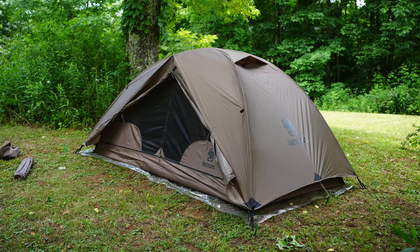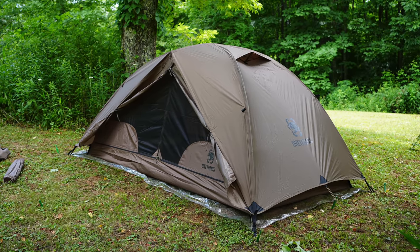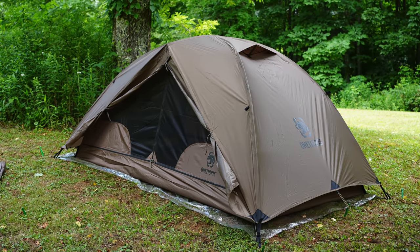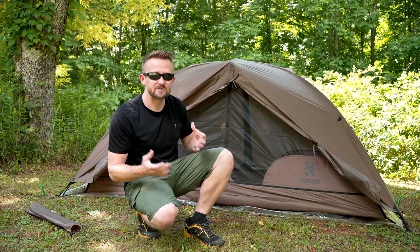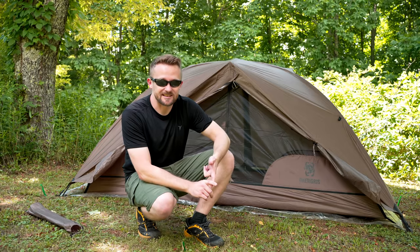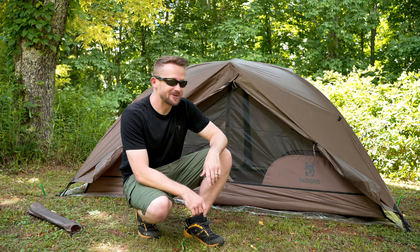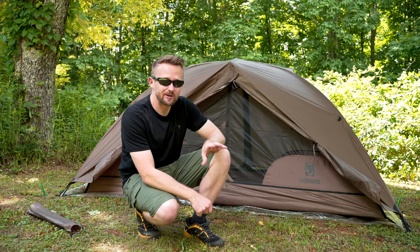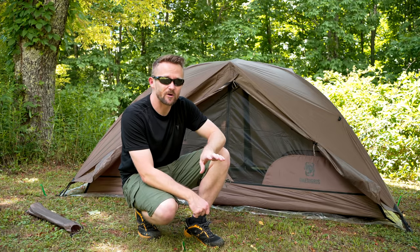This is a tent that I'm excited to get out into a storm, because everything about it so far screams quality. Everything about it so far screams that it's going to be a good tent. Next up comes the waterproof testing. We shall see. Folks, let's get this tent out into some serious storms and let's see how well it performs. Let's see just how waterproof it is.